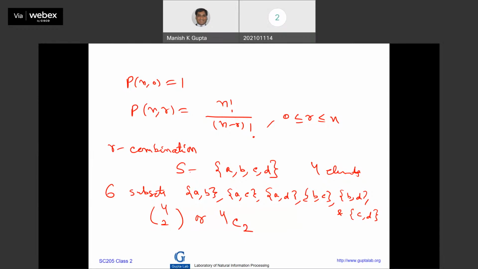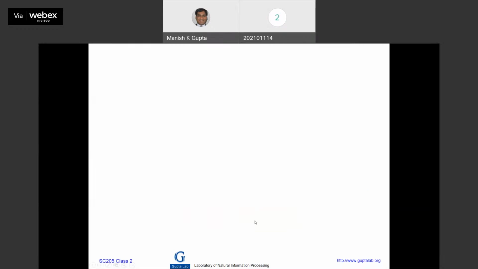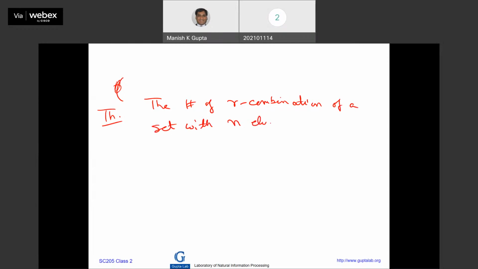So we have this formula n choose R, or I would say there is a theorem that the number of R combinations of a set with n elements, we denote it by n choose R or C n R, and this value is factorial n divided by factorial R into factorial n minus R, where 0 is less than or equal to r is less than or equal to n.